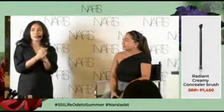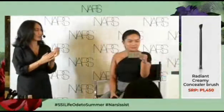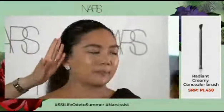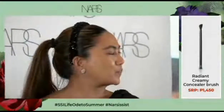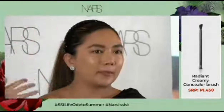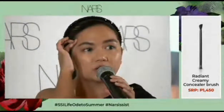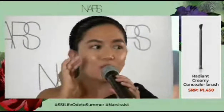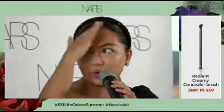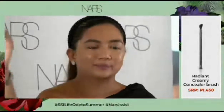So what do you guys think? How does her skin look? Do you think she looks gorgeous already? Nice and radiant? Love it. And as you can see, the foundation is seamless. You cannot see where her skin stops and her foundation starts. This is what we want to achieve. I like also that there's no demarcation line because we really used the correct foundation. Usually that's when you know you're not using the right shade, when you see a line there, and then you have to blend it into your scalp.